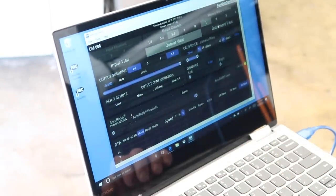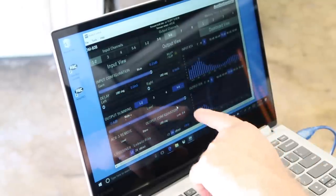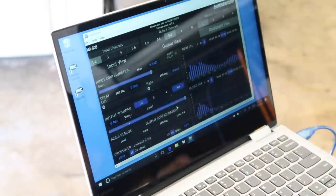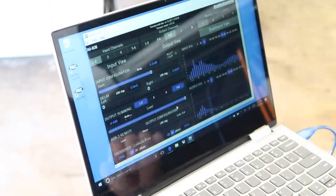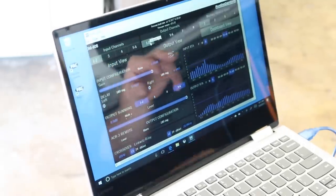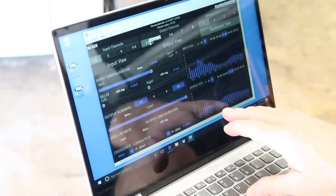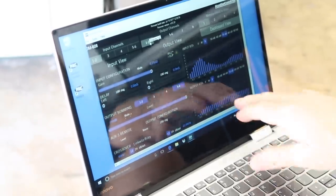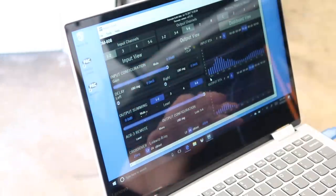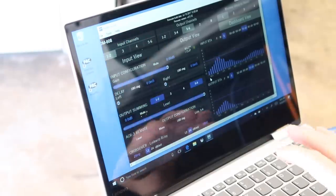Let's go over here to dashboard view. What this is showing us is our input RTA, and this is our output RTA for whatever channel we've selected. This is the awesome part of this right here. If we come over here and go to one and two, we can see what we have going into it and what we have coming out of it right now. So we have a much flatter, nicer looking signal than this. We want to take this into the car and start actually tuning it while we're in the car. This is just the first step, I know, right?